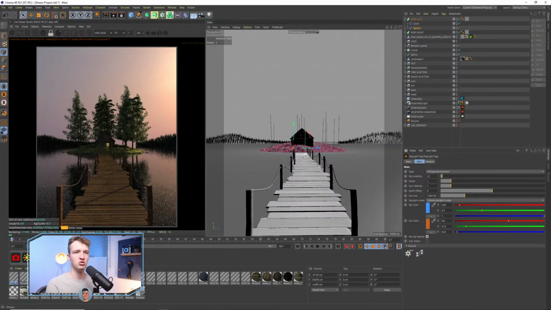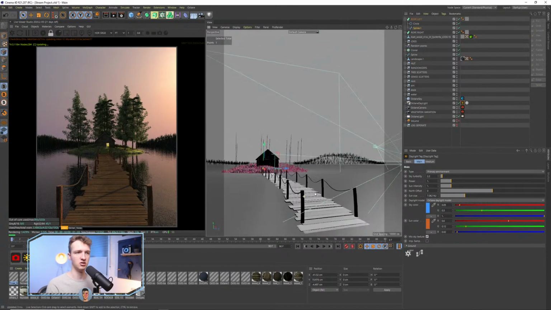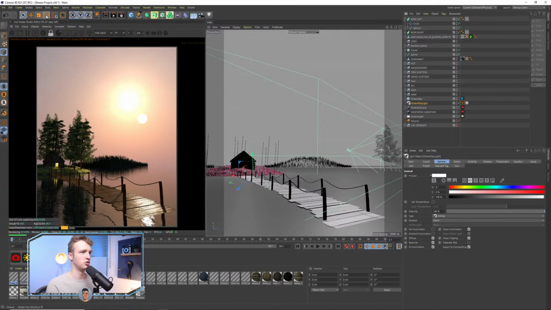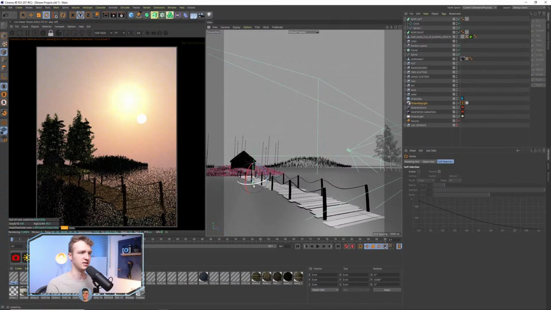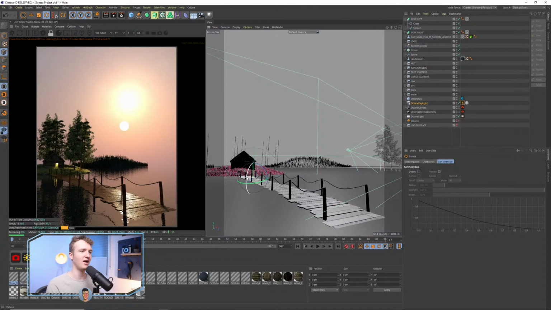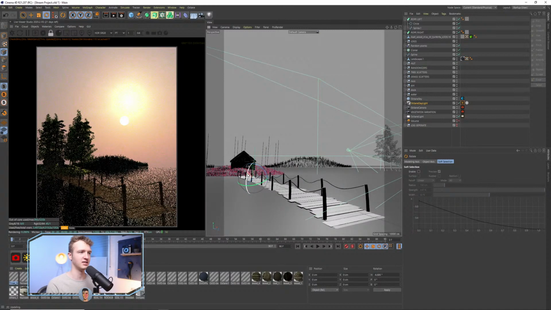And maybe I also need to change the position of my sun. So if I go now here, I should rotate the sun a little bit. And I often do not follow the position of the sun in the sky itself. I like to set the light sort of separately.